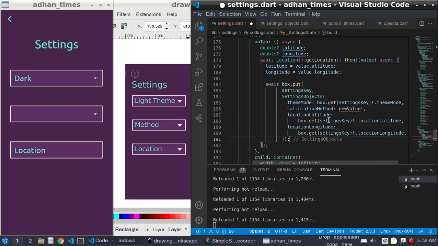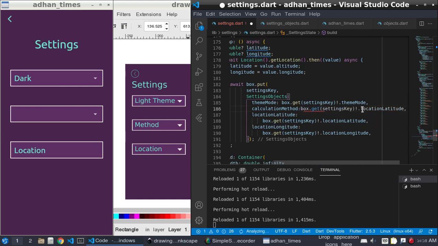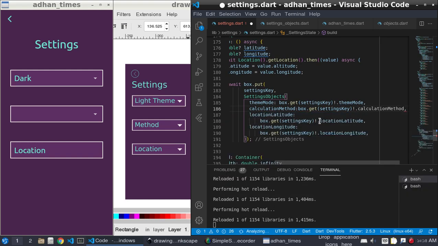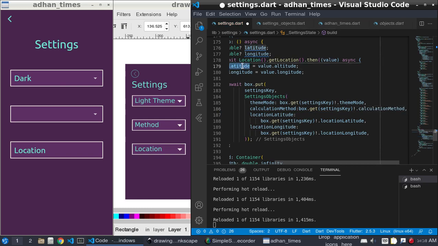This calculation method is the old calculation method, but this latitude and longitude is this latitude and longitude.